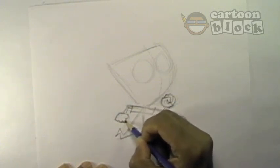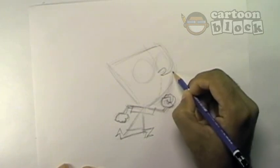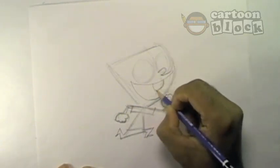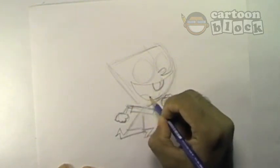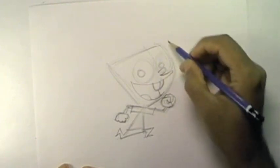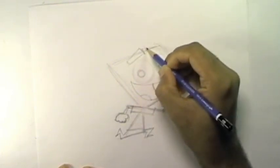Hopefully I can do this hand a little bit better. Let's draw his mouth — let's draw his nose. His nose kind of overlaps, just a simple little bump. His upper lip, and his mouth comes all the way back behind his ears. This is the bottom of his mouth. He has his two big teeth — just a simple U-shape with the line in the middle. Then we can color in his tongue. Let's do his eyes — simple enough. And his eyebrows — they're kind of close together, not far apart like most cartoon characters.